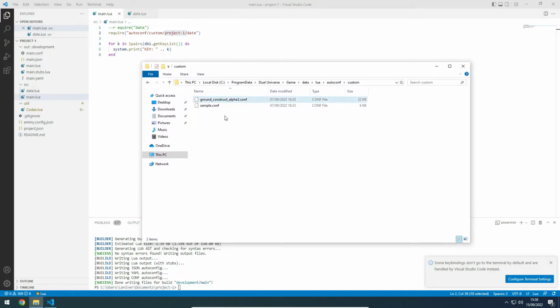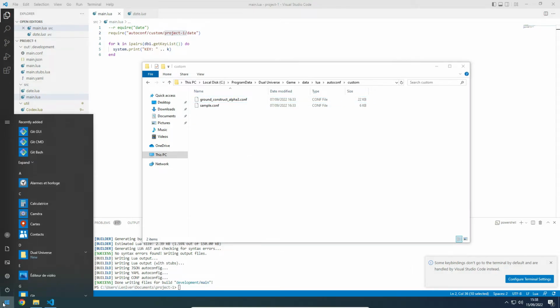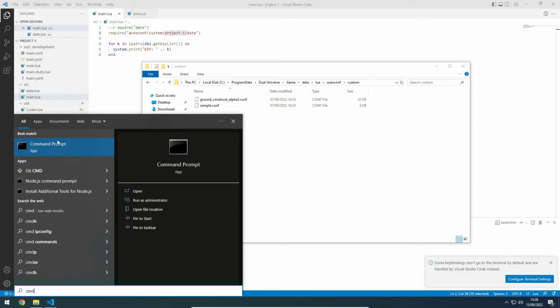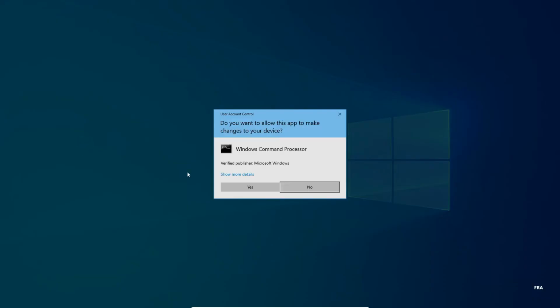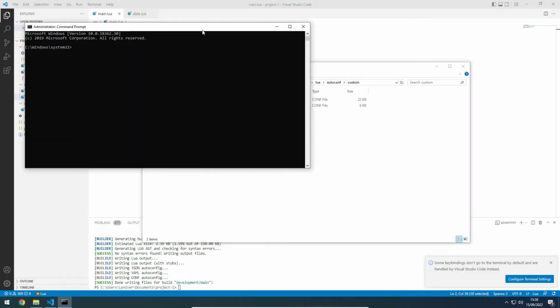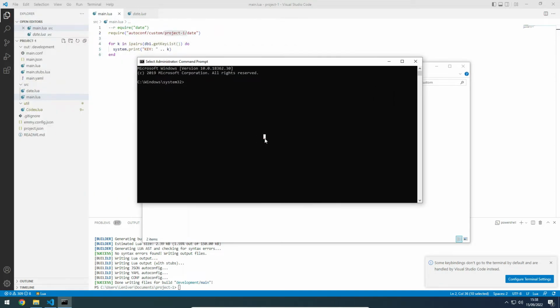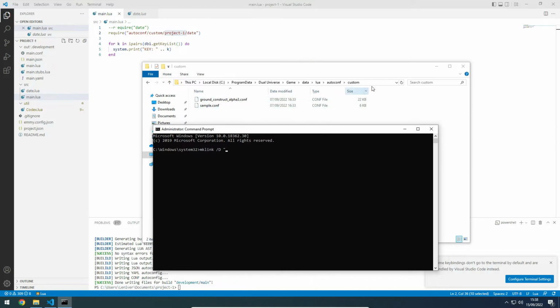What we want is a folder called project 1 that points into this folder here. To make that, you come here, type cmd, right click on it, run as administrator, boom, and here you type mklink /d. You point the destination, so the destination is this folder here.